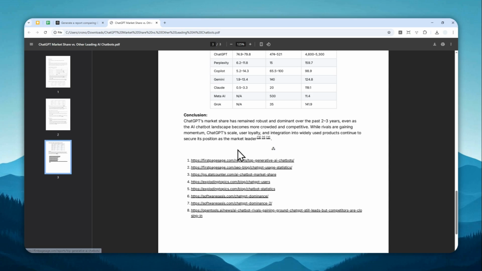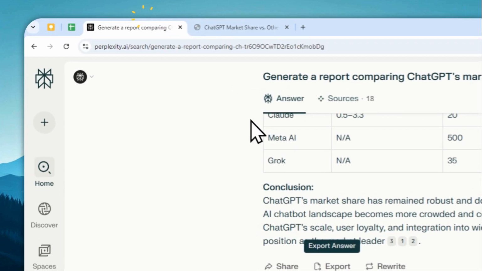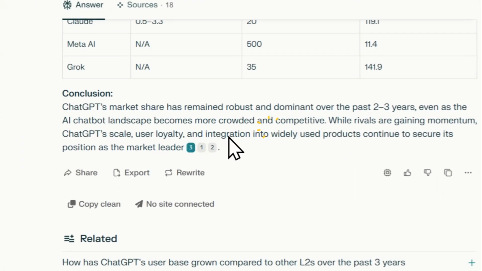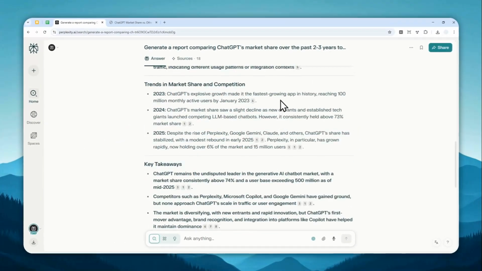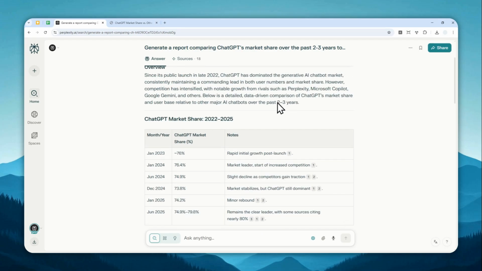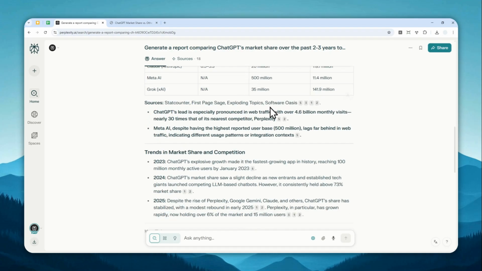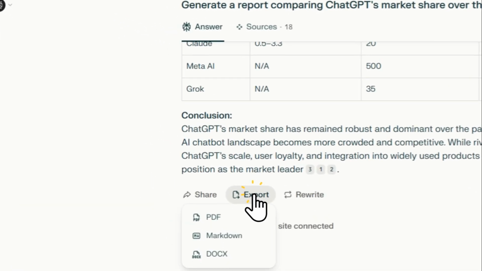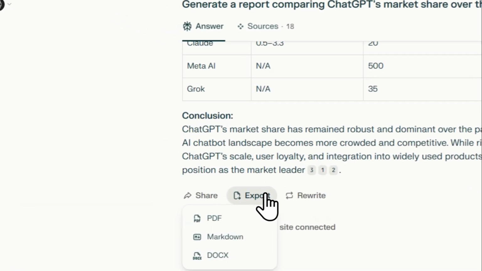So in my previous video that I made months ago, you can technically ask AI to not include citation numbers in the prompt. So you can tell AI that, hey, please create this report or create this answer, but do not include citation numbers. That usually will work. But if you download the document as PDF or DOCX or Markdown format, which is something you can do right now, it will still include these citation links at the end.